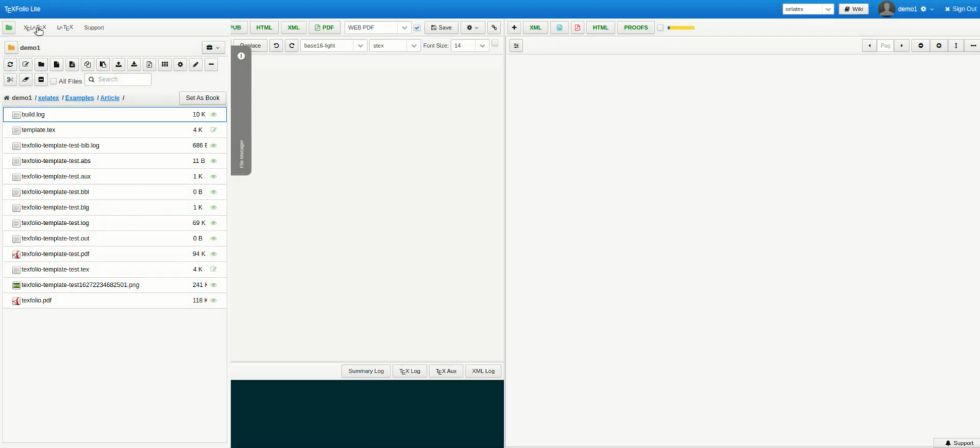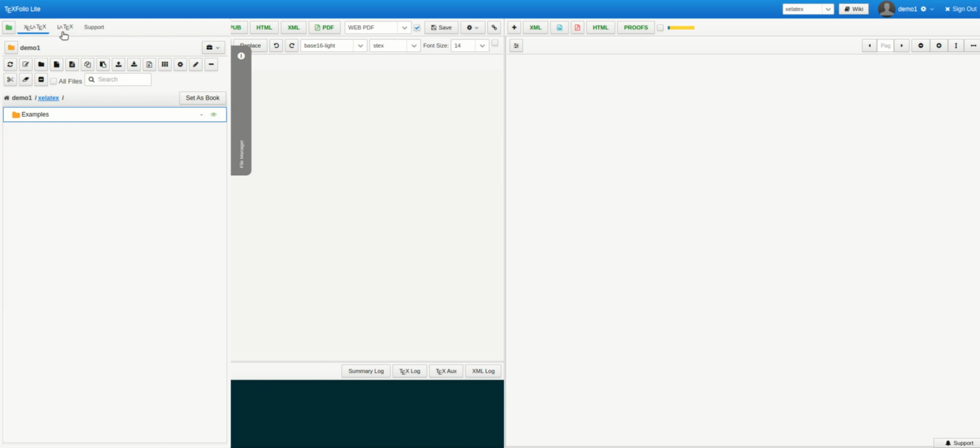On top of the file manager, using these tabs, we can switch between XeLaTeX and PDFLaTeX compilers. Support tab here allows access to the home directories of other users for privileged users. Using these features, these privileged users with support role can help in fixing LaTeX compilation errors faced by the other users. Below these tabs, we have a toolbox icon which expands to a menu of most commonly used actions in the file manager.